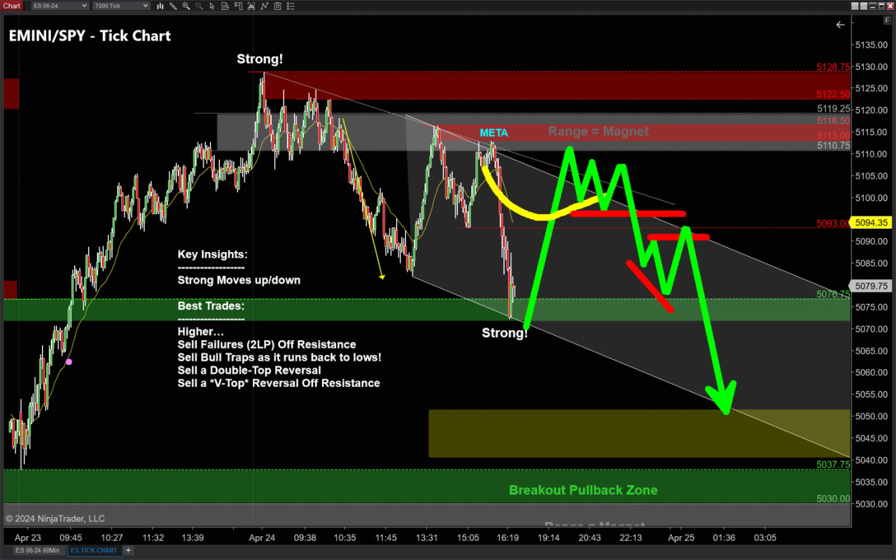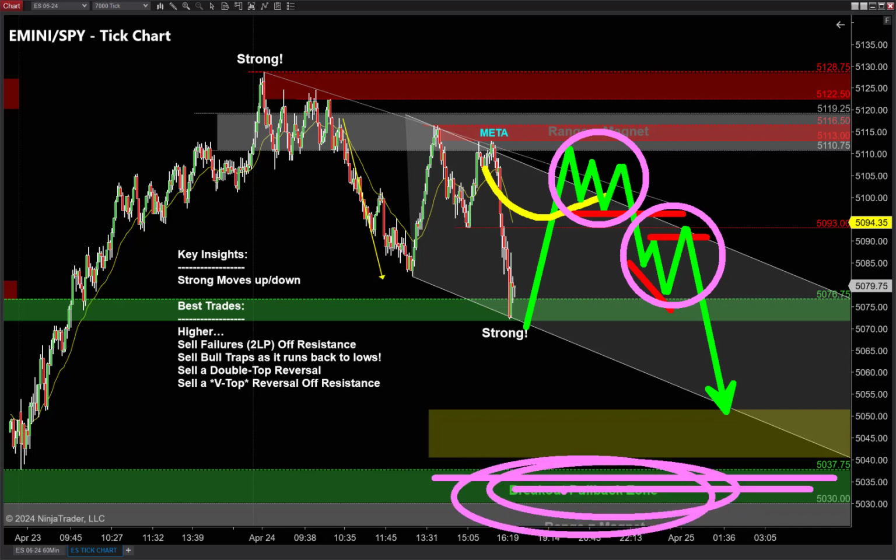Again, buyers have that strong run up. Hopefully they'll pop this thing higher, trying to retest the high, and we can trap them in, right? Trap them in off levels of resistance. Use those failure patterns and those bull trap patterns we talk so much about in the free trading course. And again, think about that previous range down here, 50.37 on the S&P. We'll grab in the Nasdaq in a moment as some good targets going lower here.